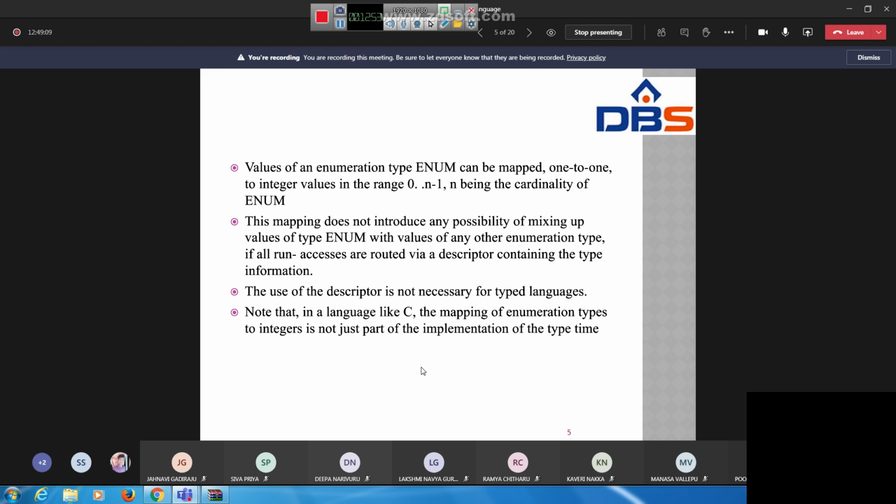Note that in a language like C, the mapping of enumeration types to integers is not just part of the implementation of the type.